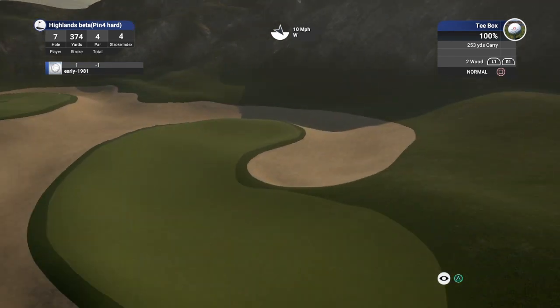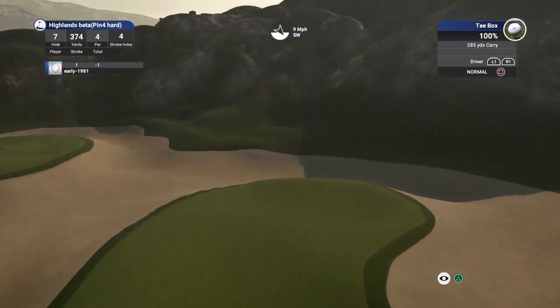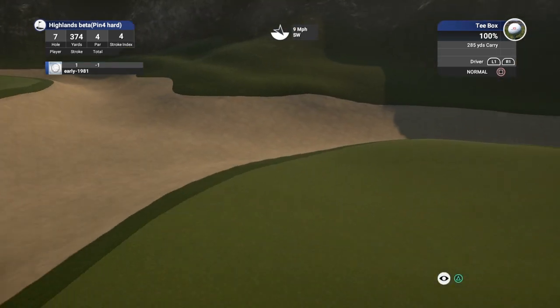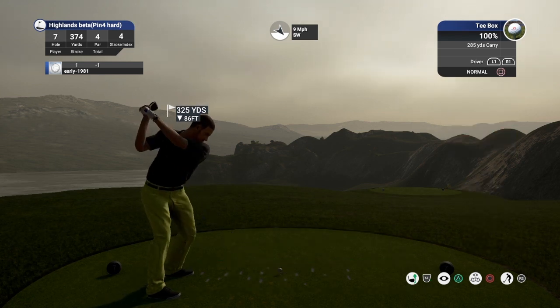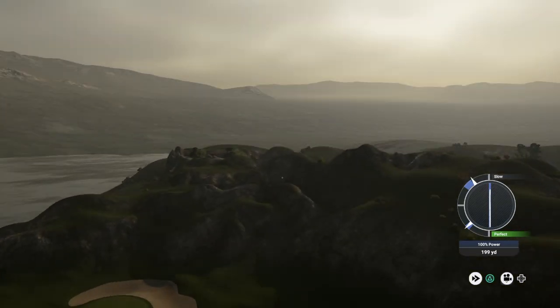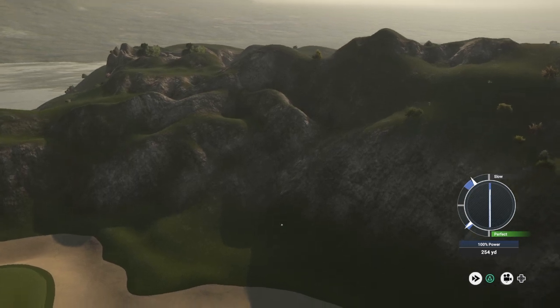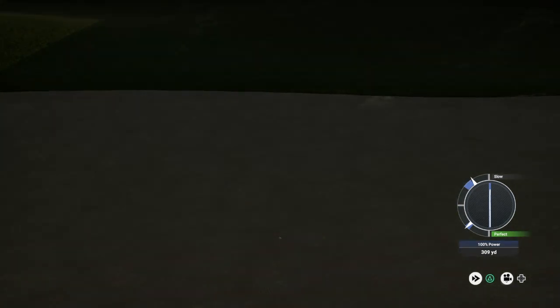I think we could end up in the bunker here. I'm just going to hope that this wind holds us up. Bunker's not too bad though. I can live with bunker. Just try to hold the edge of the fairway here though. Just lofted this driver up a touch. But with the downhill element, I've put a slow in it. It's going to add a good 20-30 yards to my tee shot, crazily enough, with a slow. Oh, and it's buried. Didn't come out.